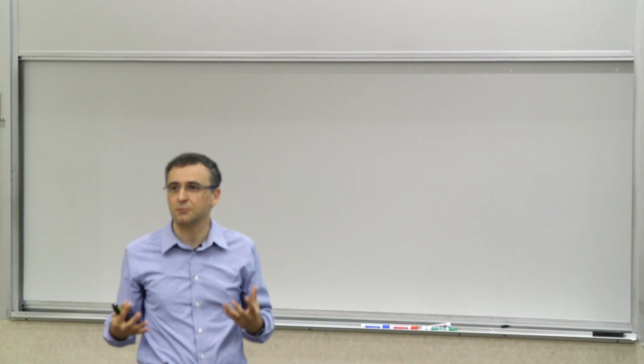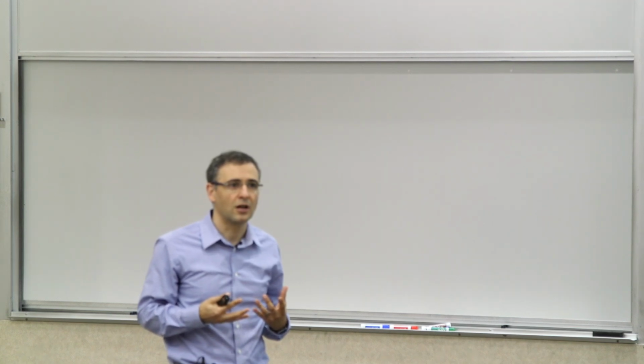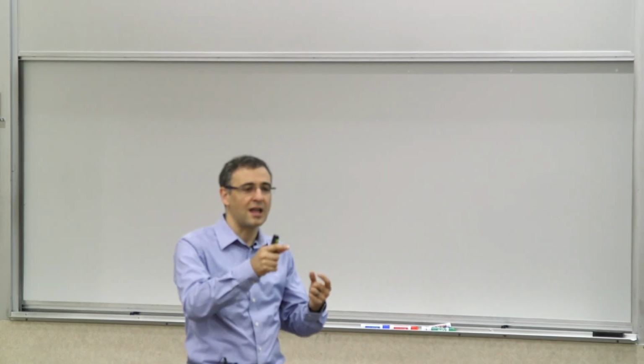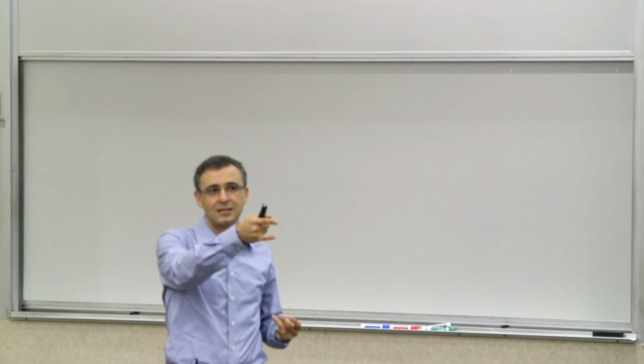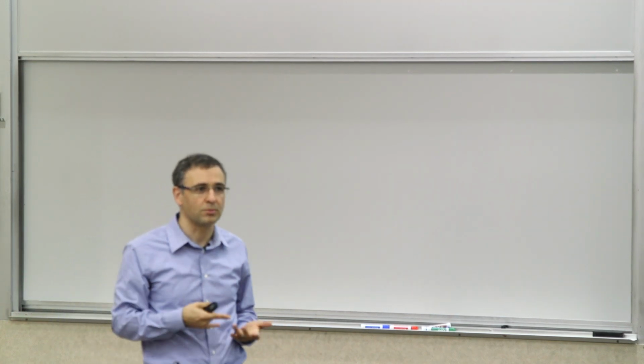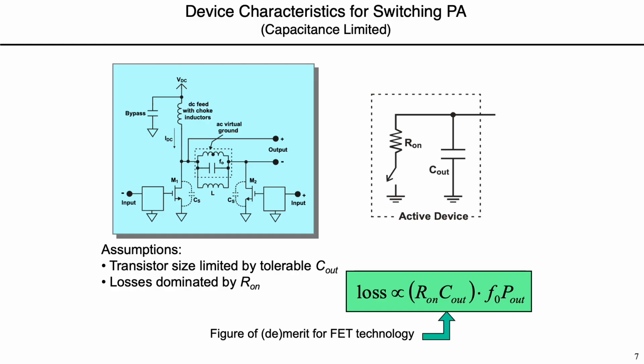So that can tolerate a certain amount of capacitance, because that capacitance becomes part of that network, right? If you make it with a certain design, and then you put a gigantic capacitor in its input, the network has changed, and therefore it will not perform as you expect. So that's what we mean by capacitance limit.